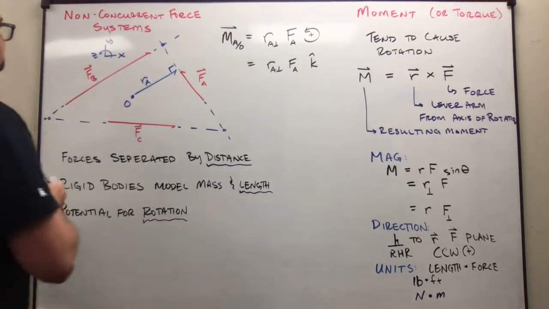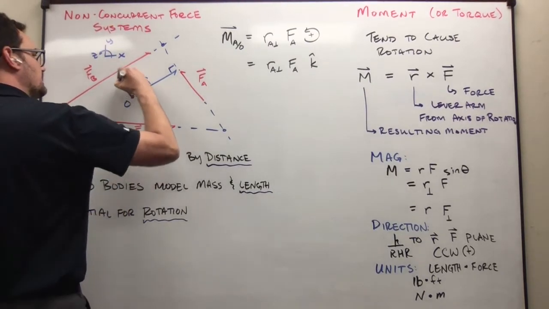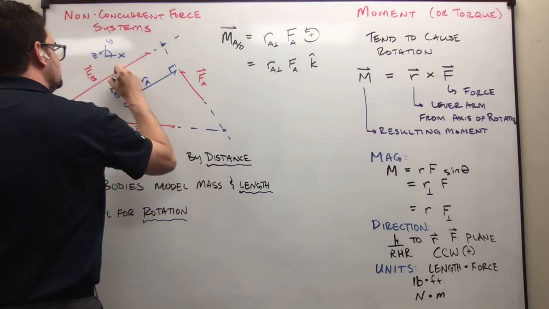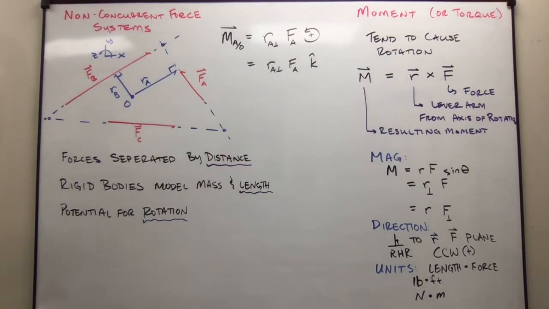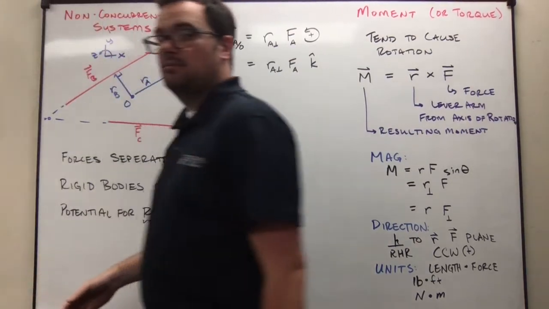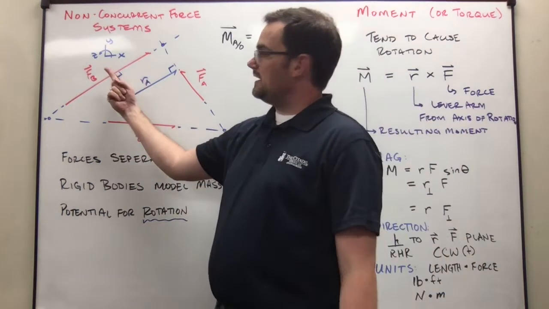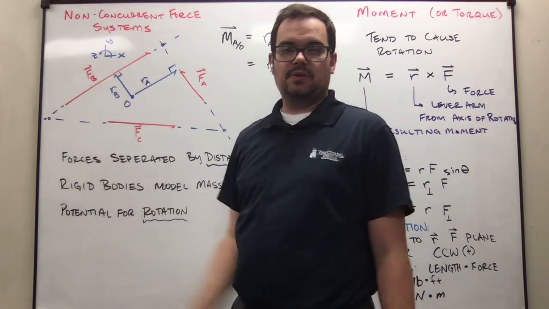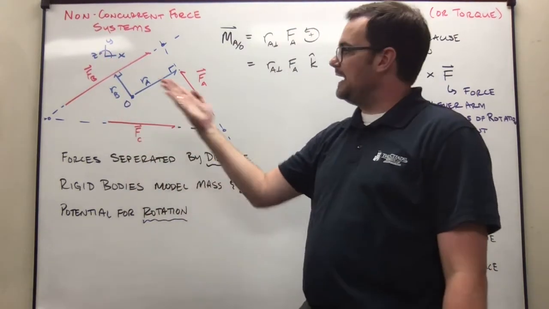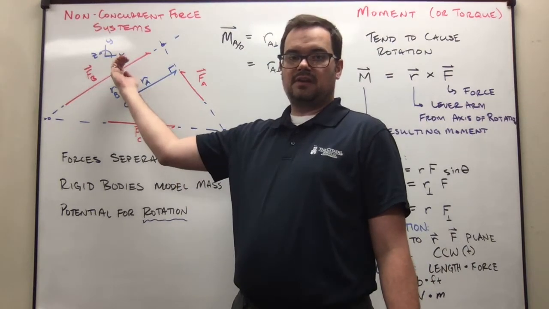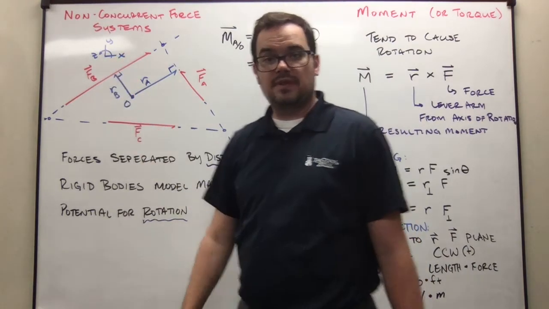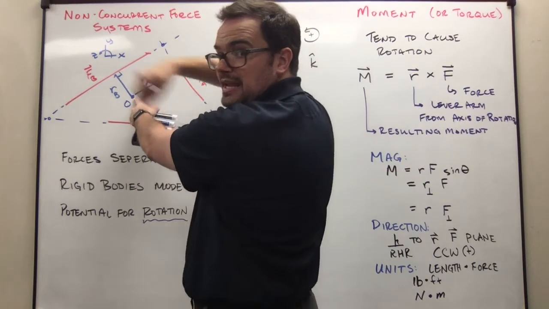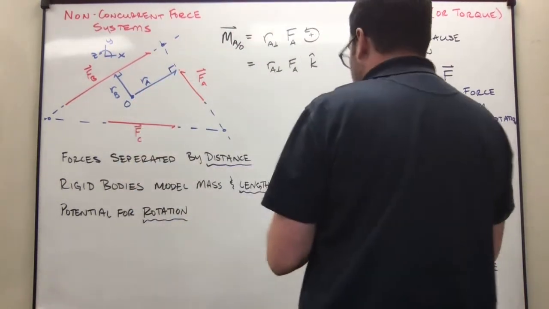Let's look at B. Okay, so I want to draw my perpendicular distance. There's my RB perpendicular for this force B from O. Now I'm going to take my right hand. We're going to follow the right hand rule. Okay, so I can do index finger, and then I can do my middle finger in the direction of the force, and then my thumb is into the board. That's negative. Another way I can do it is I can take my whole hand, start at the origin, R cross F, and then again, thumb into the board. That's negative. Another mental model to do it is I hold on to the string at O. I've got my rocket on a string, and it's rotating in the clockwise direction.